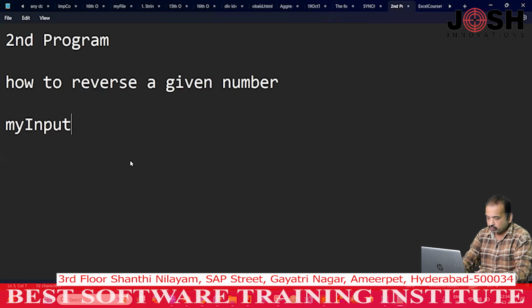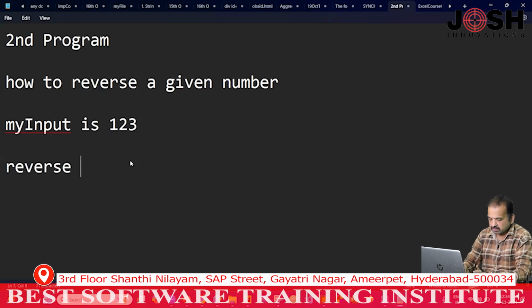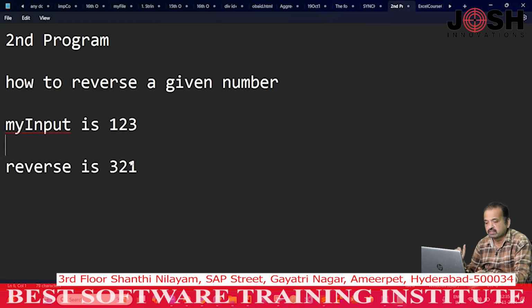What is the reverse of 123? When you reverse 123, the reverse number is 321. This is my original number 123. When you reverse this, it should become 321. Okay, right.